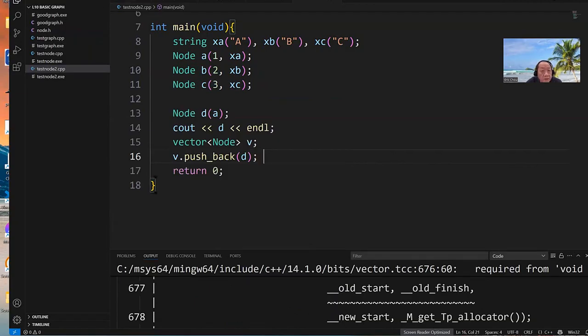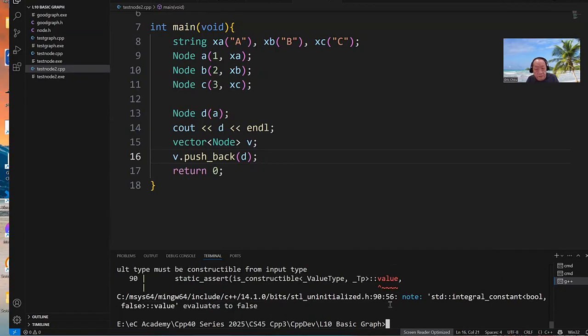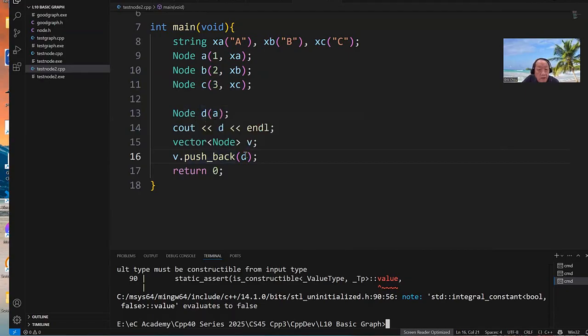Okay, let me try g++ this node 2, let's see if it is okay, this node 2. It doesn't work. We create a vector of the node V, and then we push back a node into the vector. It doesn't work.